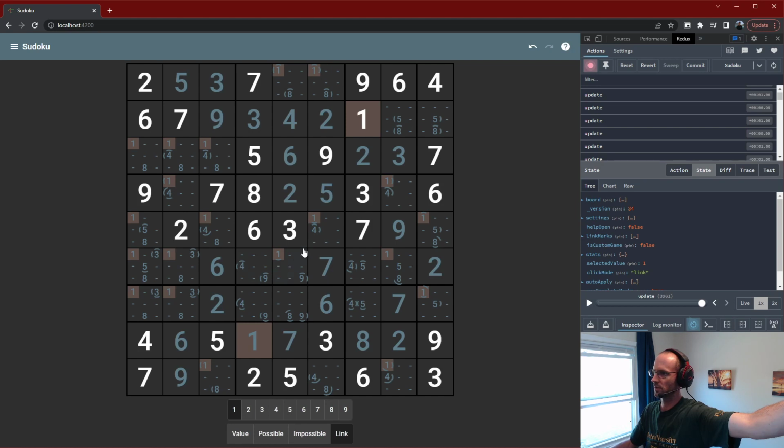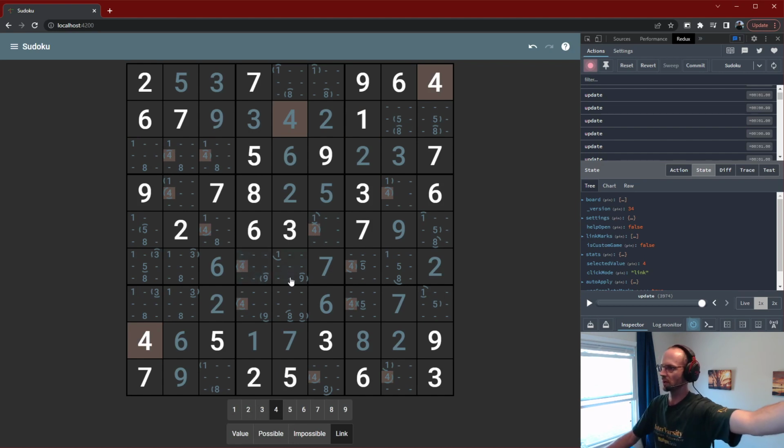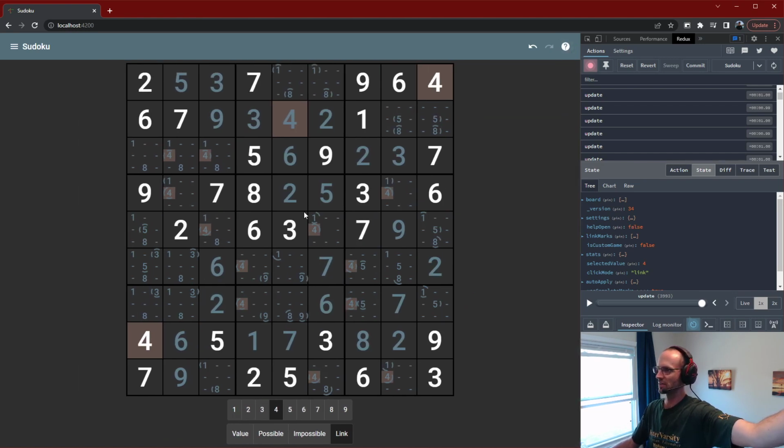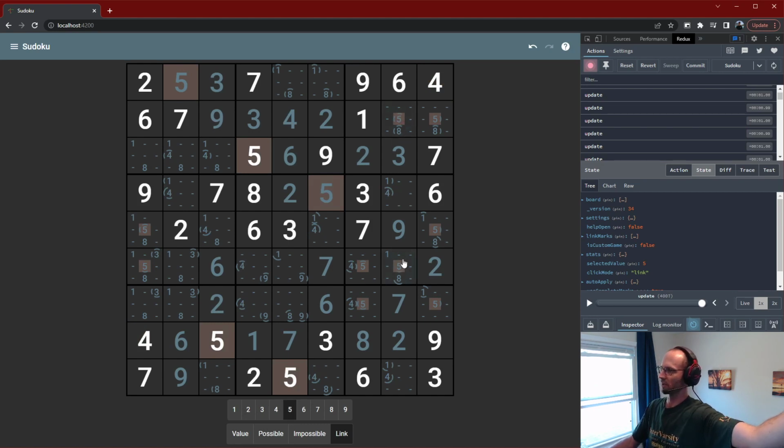We've got 1s are a new strong link. 4s are a new strong link. And 9s are already marked. Rows this way, 1s are marked, 8s, everything is marked this way. 4s, 1s, and 8s are all marked. Okay, I think that should do it. Oh, I'm still missing one on 5s. Oh, why? I thought I looked at that already. I placed this 5, which made that a new strong link. Okay.